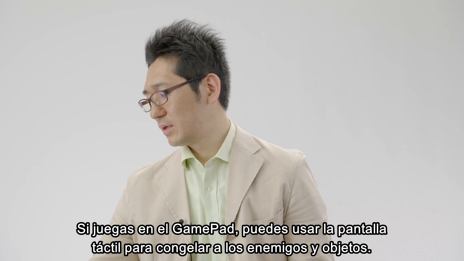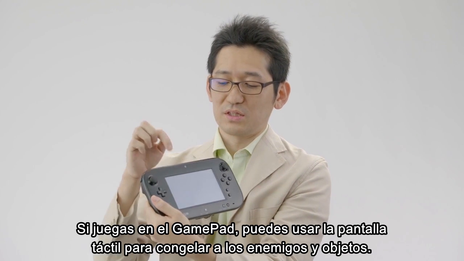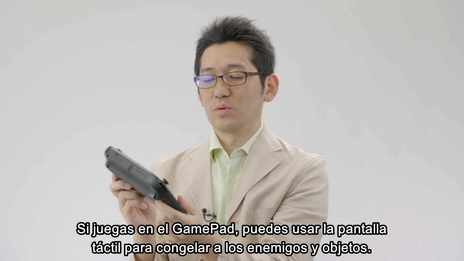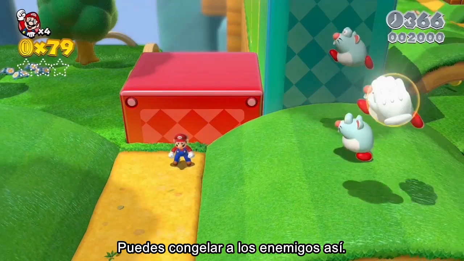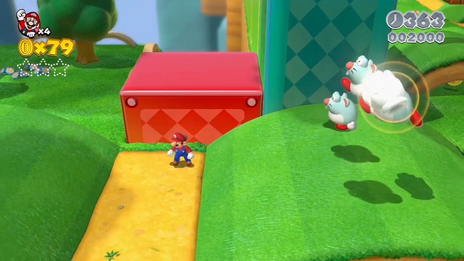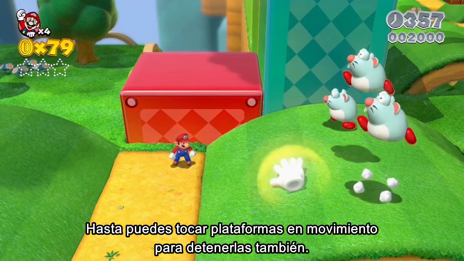If you're playing on the gamepad, you can use the touchscreen to freeze enemies and objects. You can freeze enemies like this. You can even touch moving platforms to stop them too.